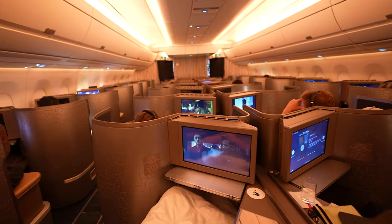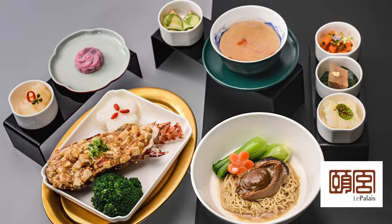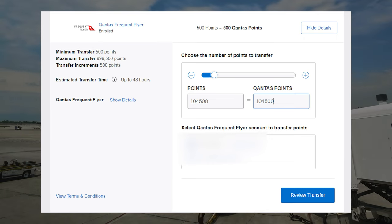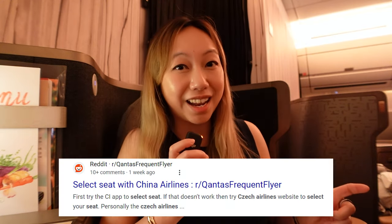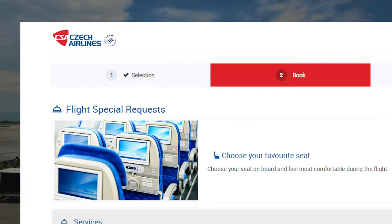Overall, I really enjoyed this flight and would definitely book it again if available and traveling that route. The hard product itself is really modern and slick in design, and even though it doesn't have a privacy door, it's still not a bad product. For food, the highlight is definitely the menu designed by the three Michelin star chef. The in-flight snacks and breakfast were okay, but nothing really compares to that dinner meal. Service was amazing and attentive — the flight attendants were super friendly. China Airlines is a SkyTeam partner. We ended up transferring American Express points to Qantas and booking through China Airlines. Even though we booked through Qantas, we weren't able to select seats through Qantas or China Airlines — you actually have to go through the China Airlines website to choose your seat.